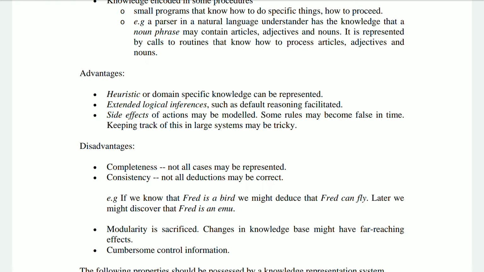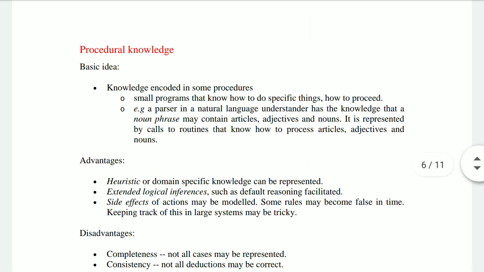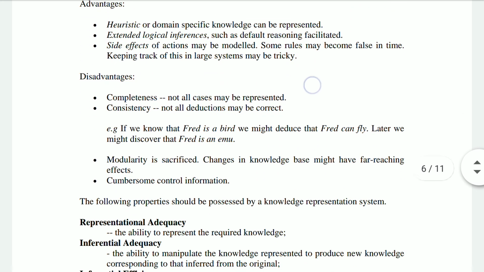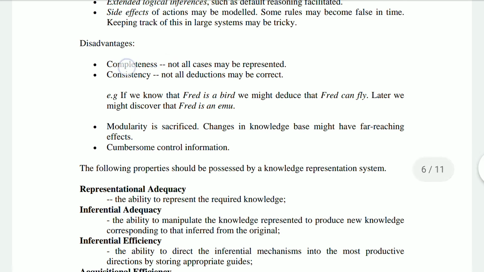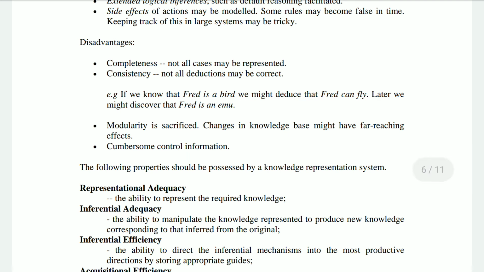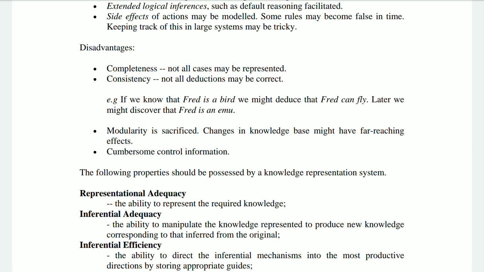Now, these were the advantages. Let's talk about the disadvantages of procedural knowledge. The first disadvantage is completeness. Not all the cases may be represented. What is the reason for this?